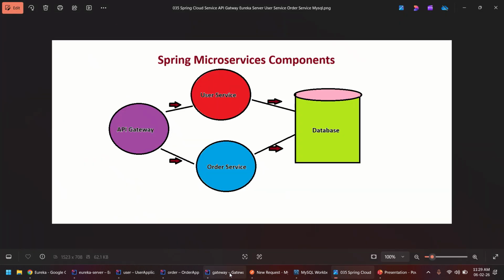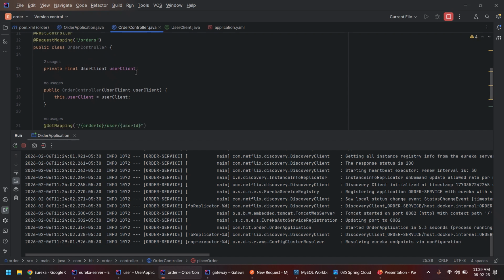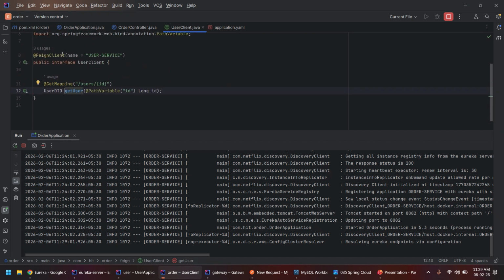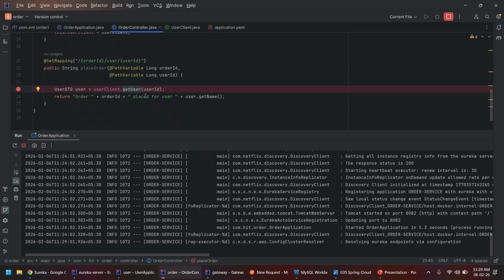So the second endpoint, which I'm going to call through the API gateway, will be calling the order service. Order service, before it places the order, has to fetch the user details, and for that it will call the user service. From user service, it has to check the database and return that user detail, then place the order. Okay, so if you go to the order controller, you will see I have to get the user with the help of Feign client for this service. After that, it will say order placed. What is the name of that user? We are going to print it out.